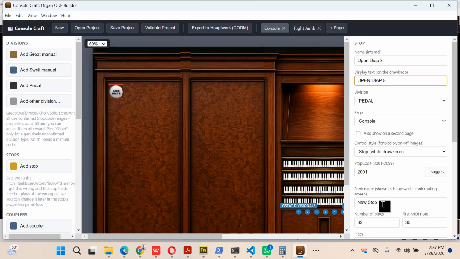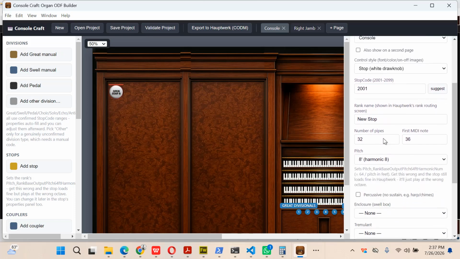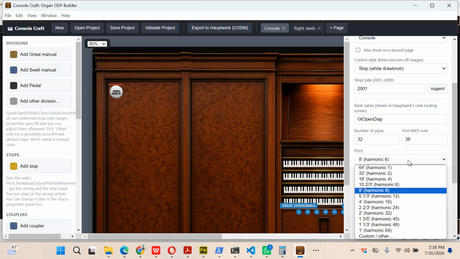Now it's important to change the rank name. Each organ stop should have a unique rank. So I'll say Great GT Open Diapason as the name for the rank. Now it's asking me for the pitch. Since it's Open Diapason 8, the pitch should be 8.